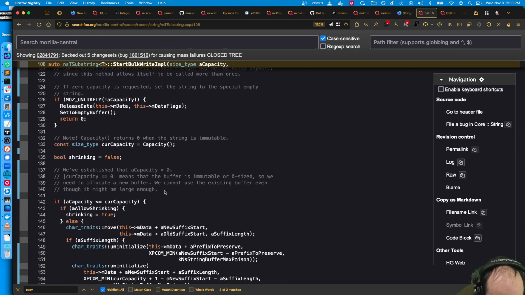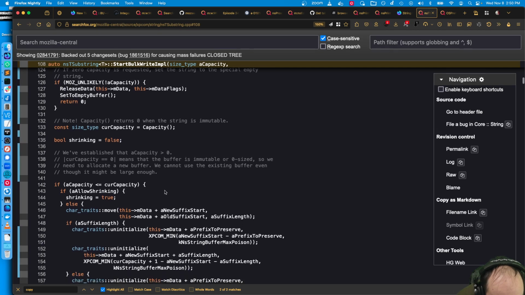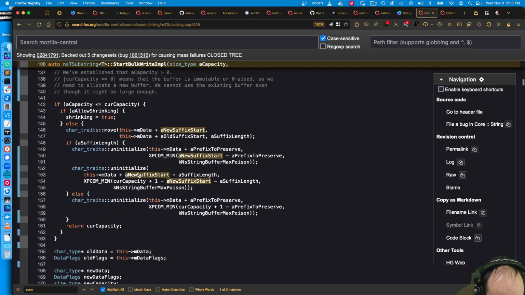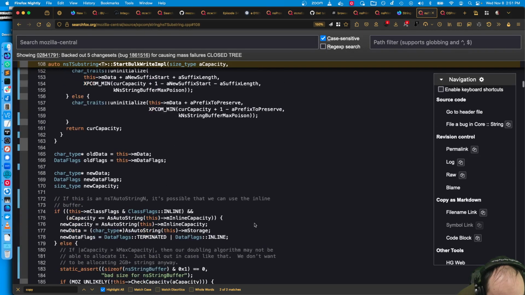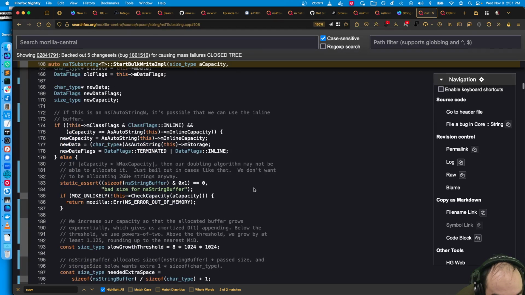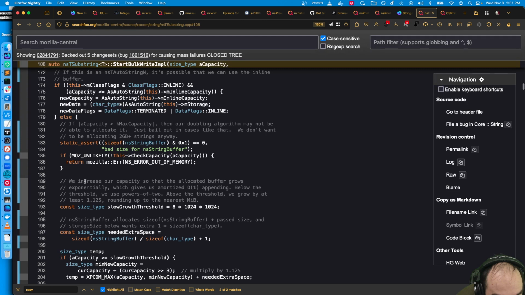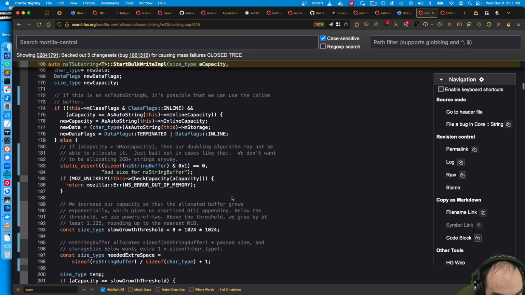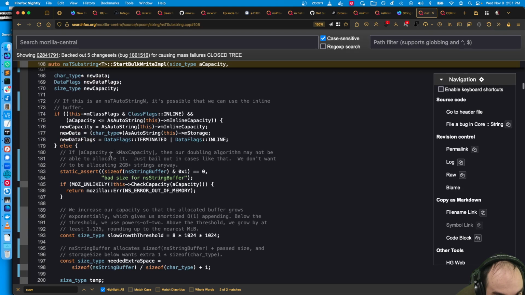Capacity is greater than 0. Buffer is immutable or 0 sized. Capacity is less than, so we're shrinking. Inline buffer. I don't want to increase the capacity.